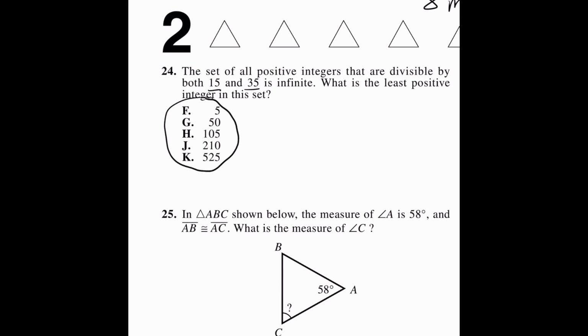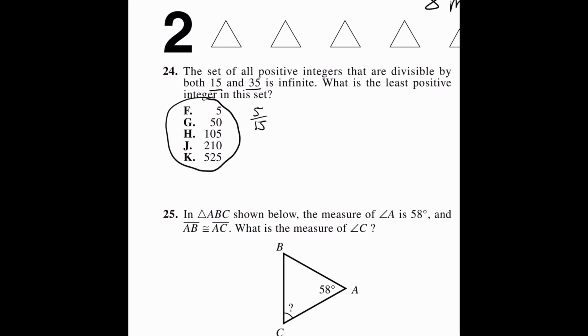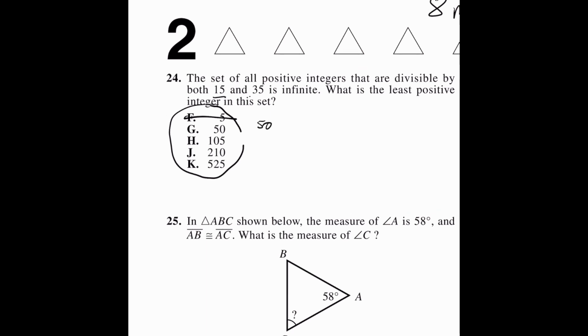So we can just look at these choices and see what we can do. Well, first of all, 5 divided by 15. 5 cannot go into 15. So automatically that's wrong. 5 can go into 50. But if you stick that in your calculator, you get like 3.3 something, I think. Automatically that's wrong because you're looking for something that gives you a whole number, not a decimal.